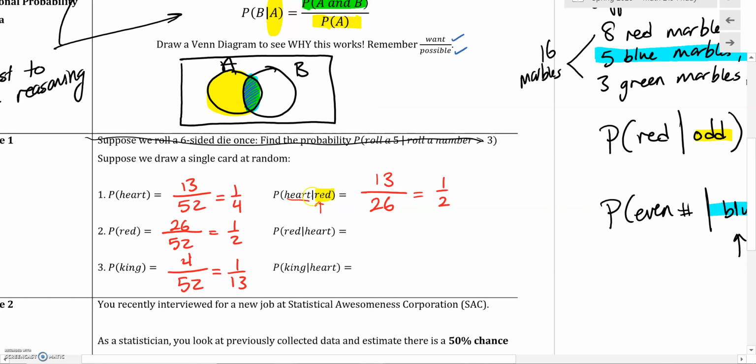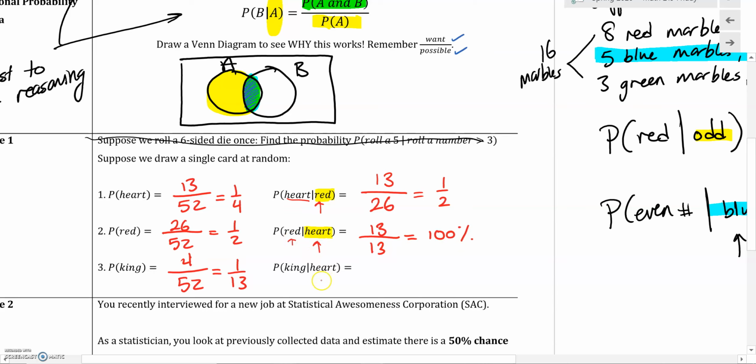And some people might look at this and think, well, this is just backwards. They've got to be the same. Not necessarily. What's the probability of getting a red card given that you're holding a heart? That's a little silly. If you're holding a heart in your hand, first of all, your sample space is shrunk down to only 13 cards because there's only 13 possible hearts. What's the probability that it's red? Of those 13 hearts, how many are red? All of them are. They're all red. So this one's a little bit silly. There's a 100% chance that if you've plucked out a heart, it's going to be red.